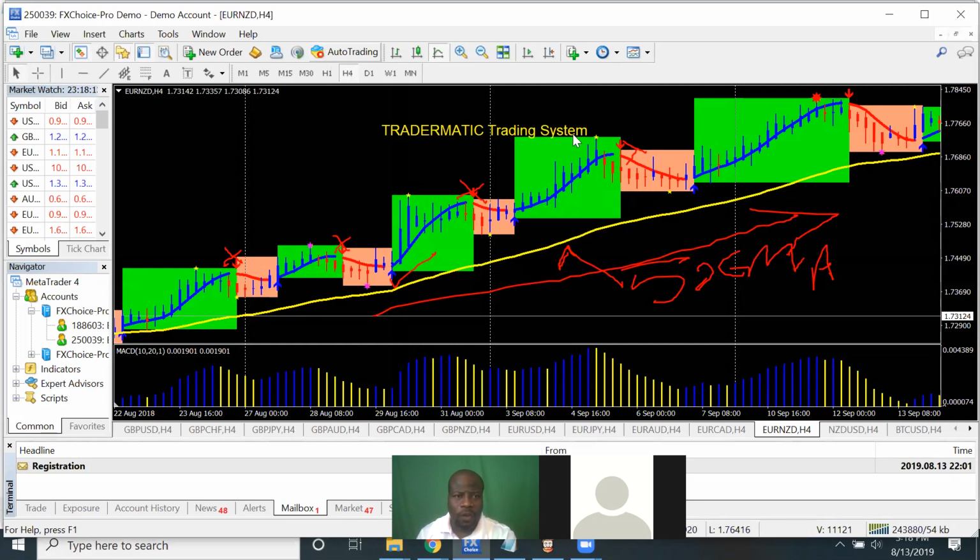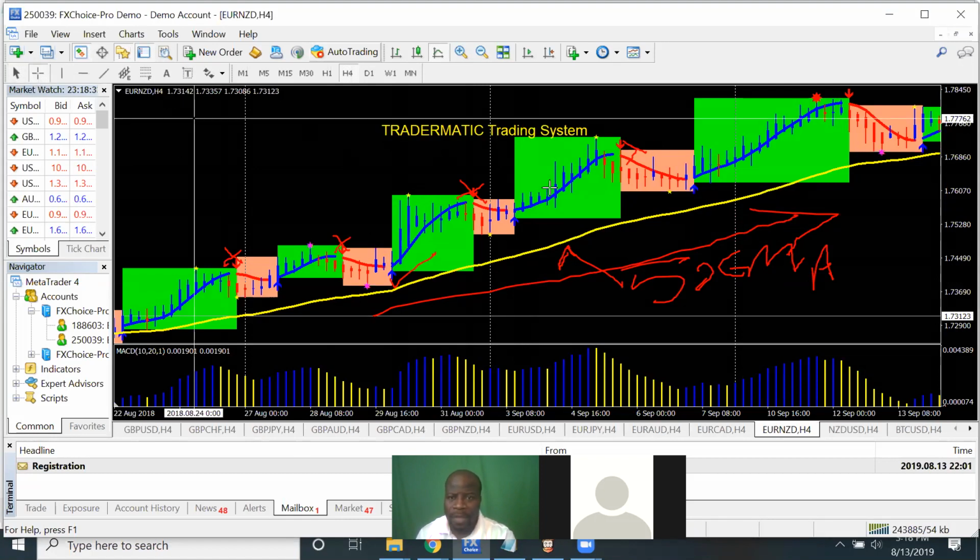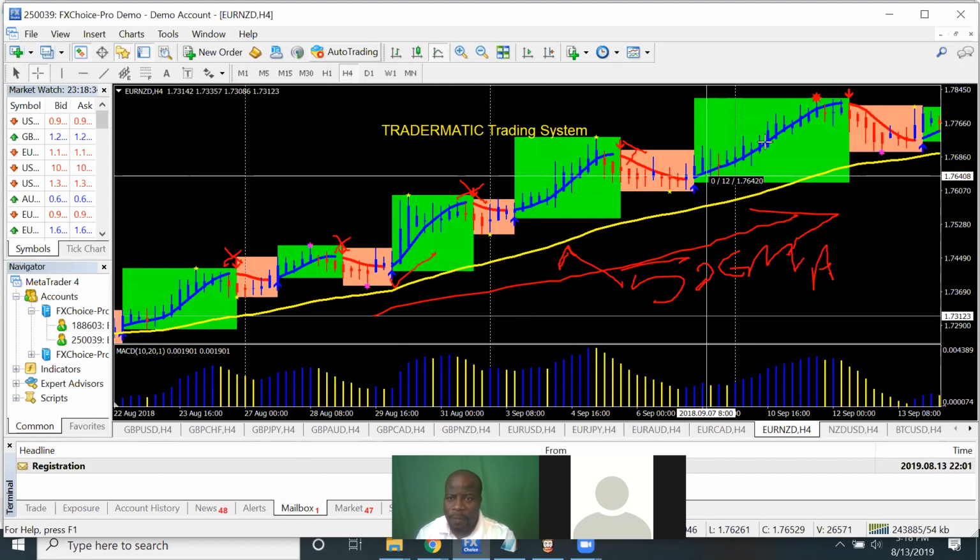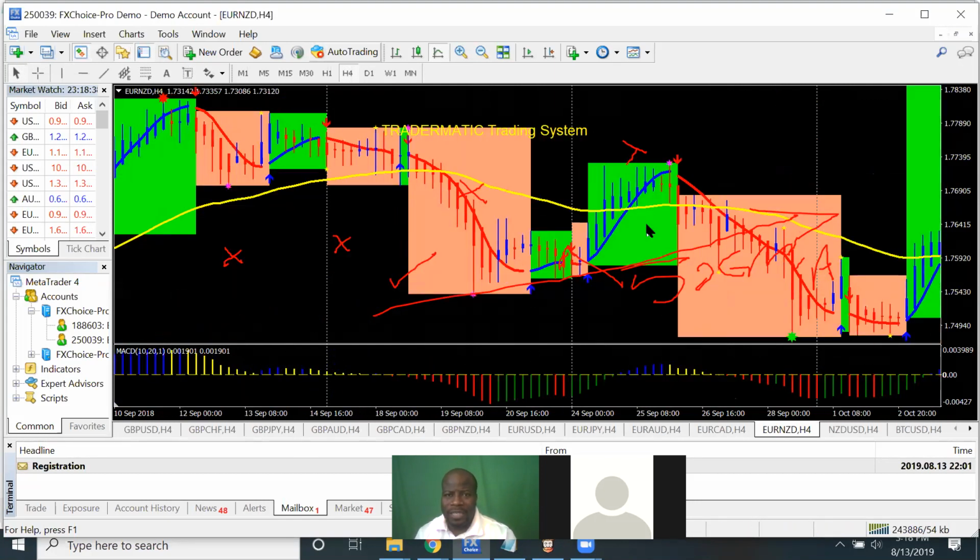The same thing also over here. This one I will not sell. Here I will go long. So let's see how many pips. If you go long here, you're looking into 173 pips. This I will not sell. This I will buy. So let's see how many pips right there. 185 pips. So do you guys understand that area now?